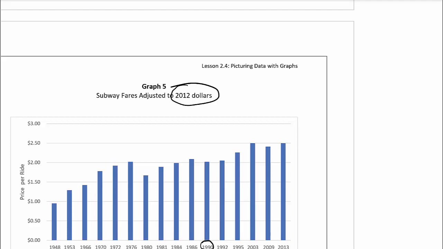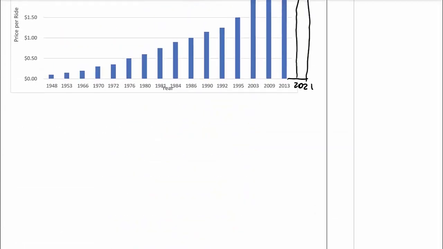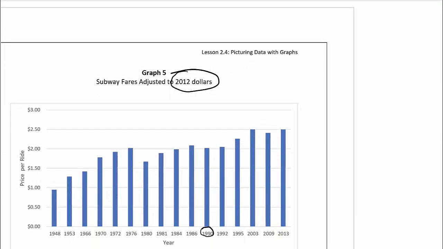All right. So even though things look cheaper in a given period of time, like let's say the cost of the subway in the year 1990 was only $1.25, but that $1.25 in 2012 dollars is actually $2, right, in that year. So when we're adjusting something for inflation, we just see what the cost was in the current money in a way that we can compare. All right. So we're going to discuss this deeper, but this is what this graph is showing.